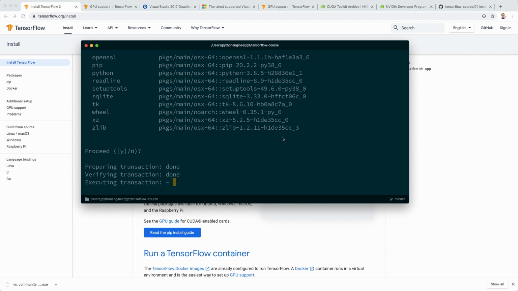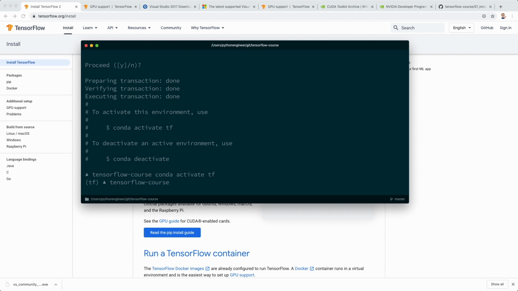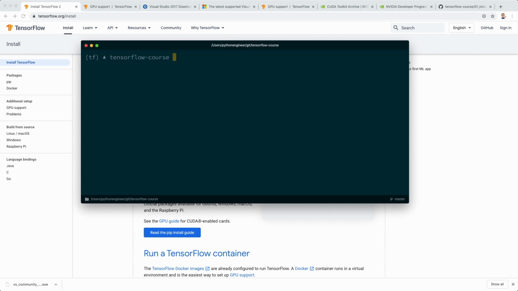And by the way, you don't need Conda. You can also just use the virtualenv from Python. This works as well. Alright, so now we created this, and now I activate it with conda activate tf. And now for the installation, we use pip install tensorflow. There is also a conda install command available, but I actually do not recommend to use the conda install command because this is not officially supported and there might be some performance issues. So let's just use pip install tensorflow and hit enter.